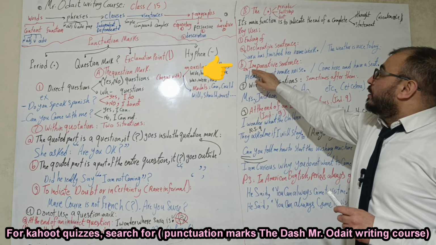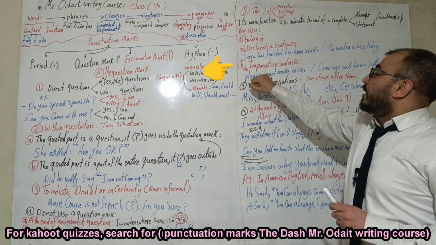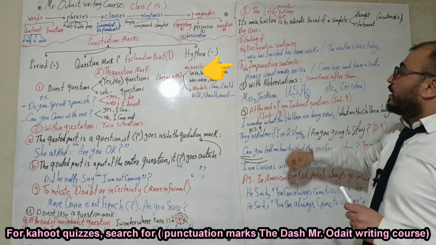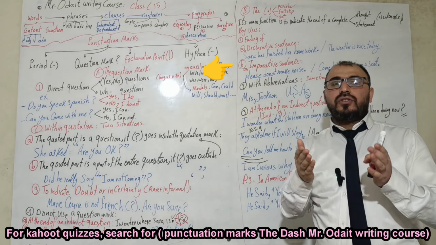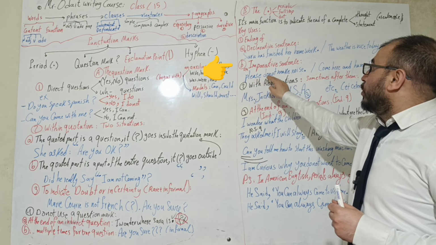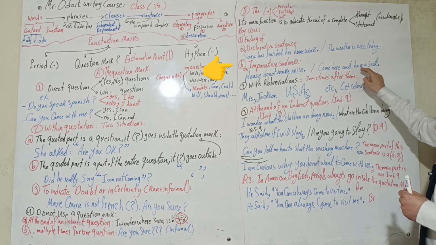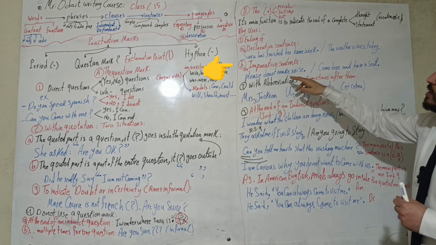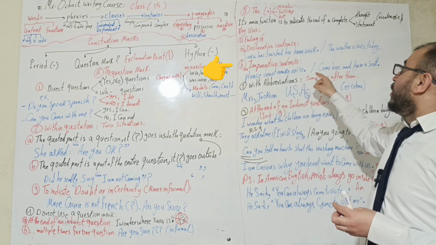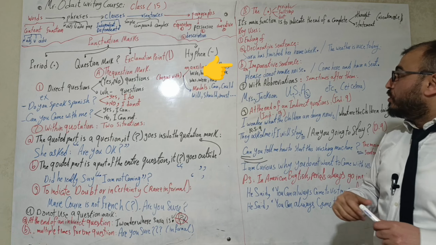In the other type of sentences, my friends, we have to use the dot or the full stop at the end of an imperative sentence. In the imperative sentence, generally we use it to direct others. For example, here you say, please don't make noise, or come here and have a seat. Those are imperative sentences, and as you all know, in an imperative sentence, we start with the verb. Generally, we don't have a subject.